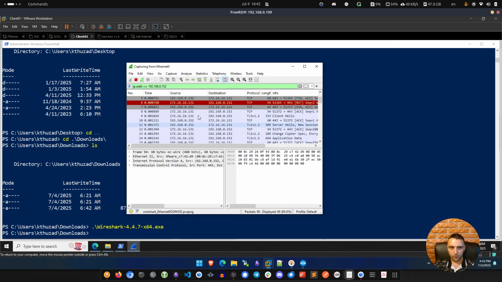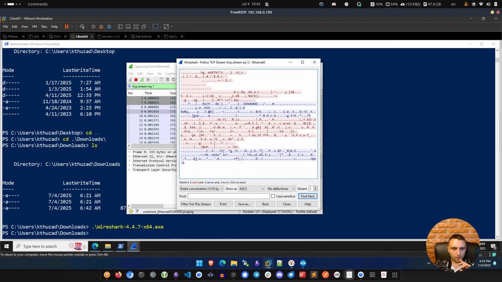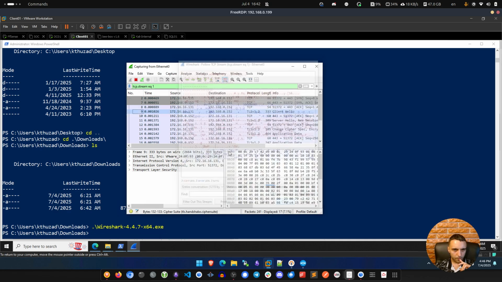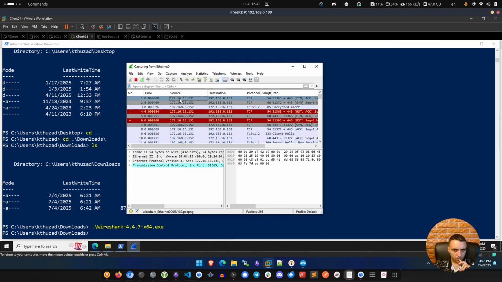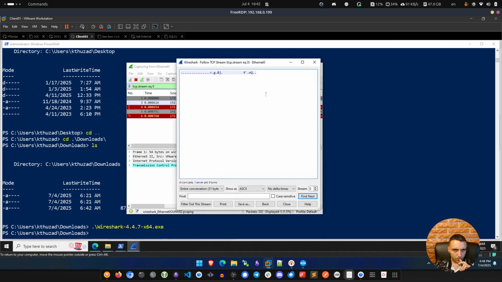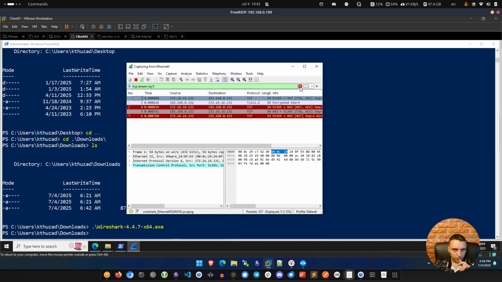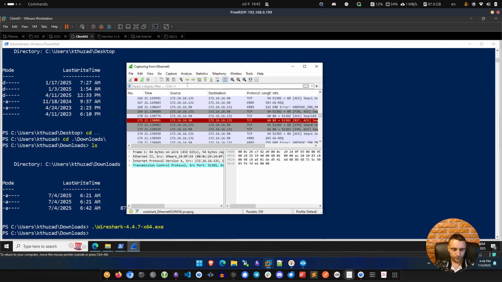So you can go here, follow TCP stream, and of course I cannot see the request going because it's HTTP. Yeah, we would need to have the HTTP version.